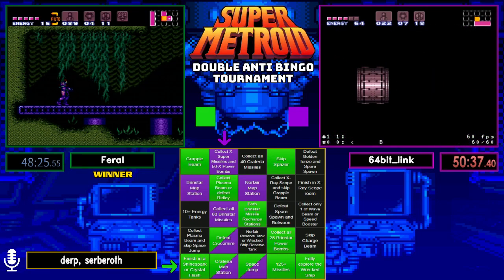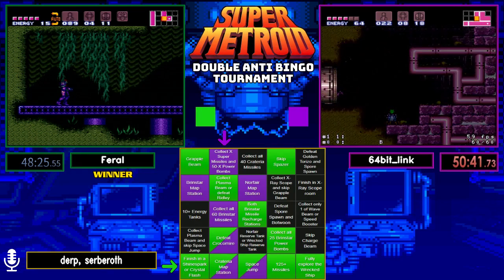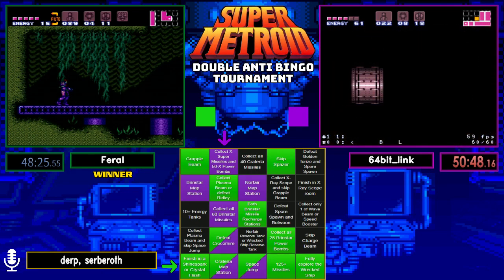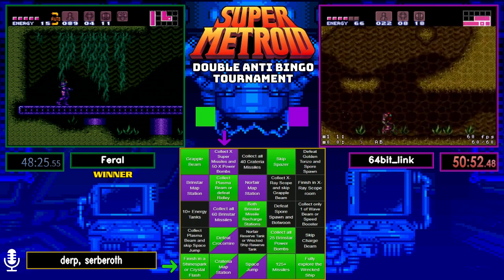You know what? See, Link has to finish in the X-ray room. Oh, you're right. I forgot about that. That's why Link is going to X-ray last. I forgot about that. Yeah. Okay, so that tile off to the side. Both of us forgot about that.